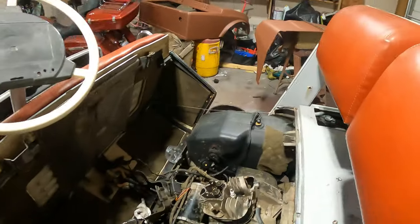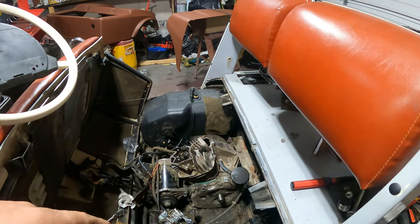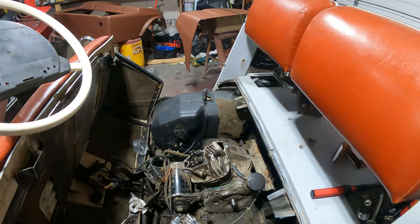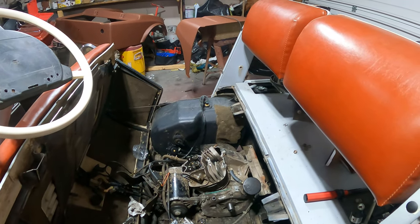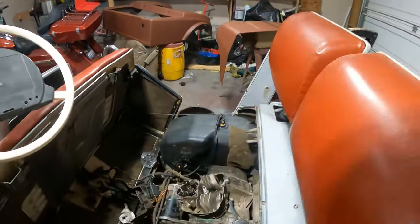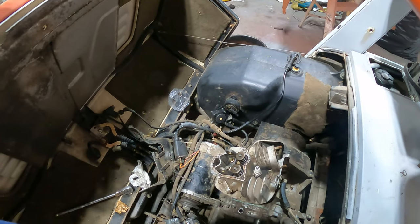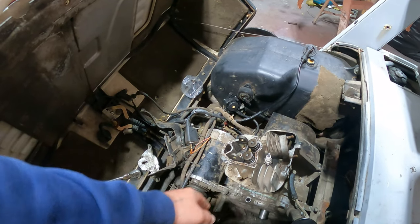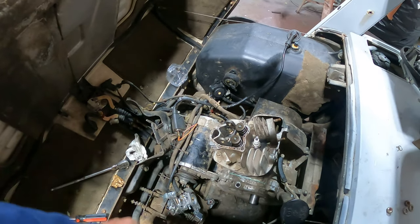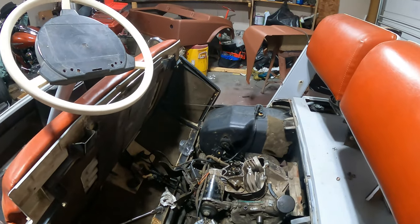Here, we're gonna slap this thing the rest of the way back together. We'll leave the clutch off there for now. We just want to get it together where we can get it started, see what happens. Just got to put the covers on. I think, well, we got to put the rocker in, rocker cap, rocker cover, whatever you want to call it. Yeah, that's pretty much about it. Got to set the valve lash.